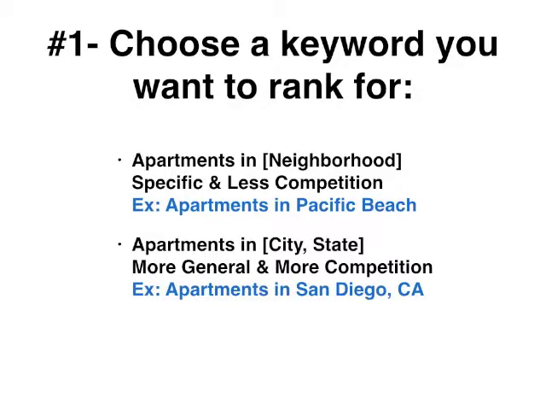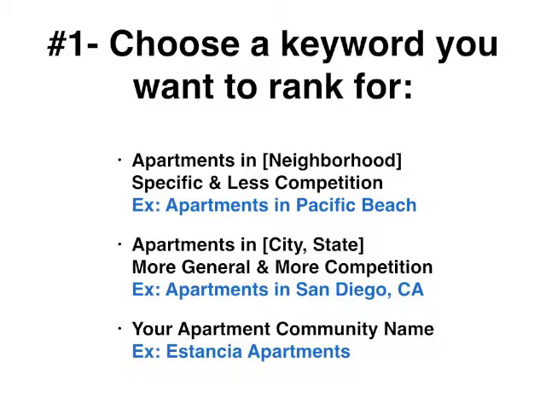Now, if you're not in a specific area, you can go more general and use the city and state. So, for example, it could be apartments in San Diego, California. But just keep in mind, the more general you go, the more competition you're going to have of other apartment communities trying to rank for the exact same keyword. And last, you'll also want to make sure you have your apartment community name as a keyword.